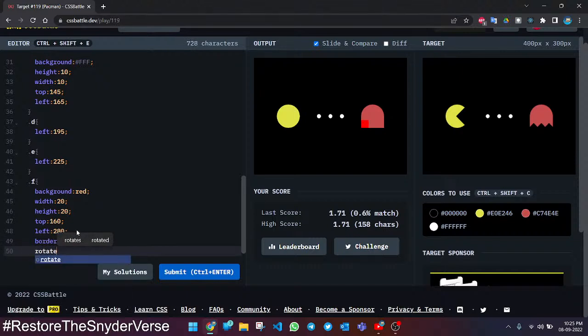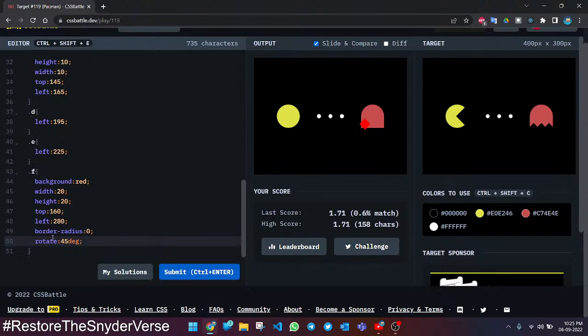First let's check whether the new rotate property is working or not. 45 degree. Okay, the new rotate property is working here. This is the new latest rotate property, added just in the latest release of Chrome 105.